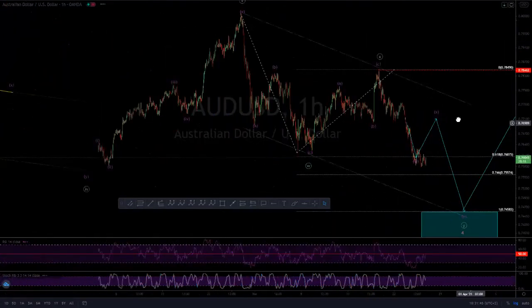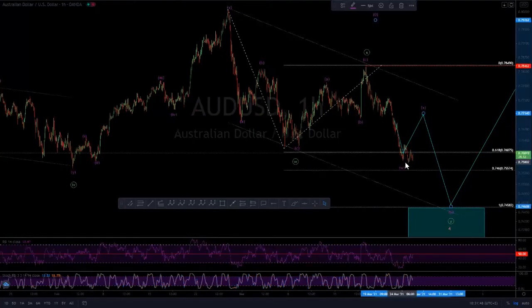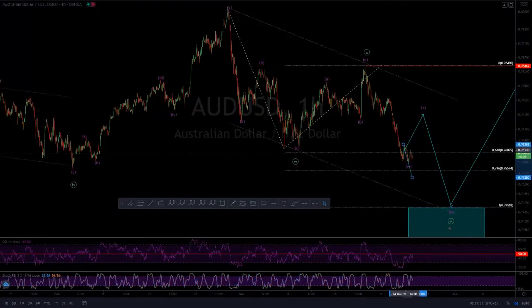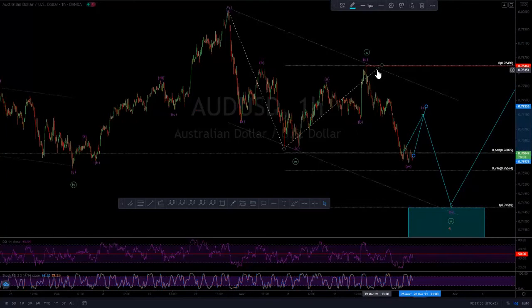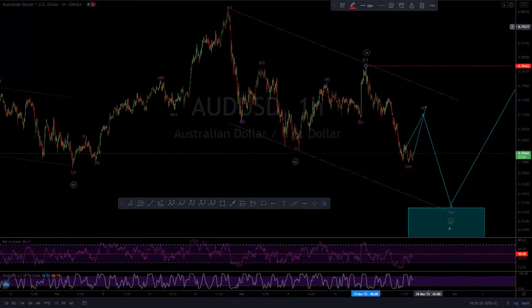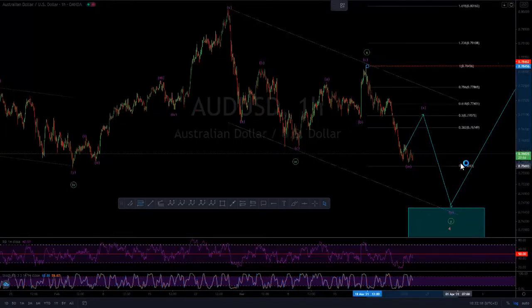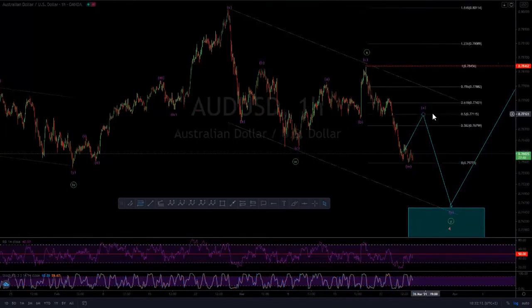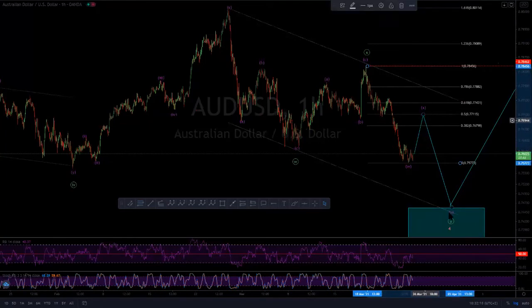Right, so similar to what is happening with AUD USD, I'm expecting that we are going to get a bounce here on AUD USD. We are going to get this bounce to the upside. At least this move to the upside must be like 50%. Must be 50% of that last leg of Y. So if we get a bounce here, let me just clear some of this. If we get a bounce here to come around this area here, 50 to 61.8 area around here, then we'll be looking to trade AUD US dollar to the downside.